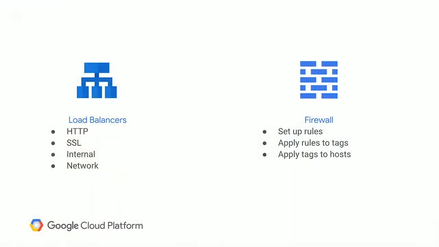All right. Now, some basic things that people want from the network. They want load balancers, right? We have load balancers. We divide them into HTTP/SSL, which you would think of as an L7 load balancer. We also have network load balancers, which is what you think of as an L4 load balancer. You can also set up the load balancers to be internal only, so you don't have to expose your services to the world to get them load balanced. We have firewalls, pretty easy to set up. You set up a rule, open port 3306. You give that rule a name, MySQL. You apply that tag, that name, to a machine, and it'll open up that port on that machine. Relatively easy to do and pretty simple to go through.